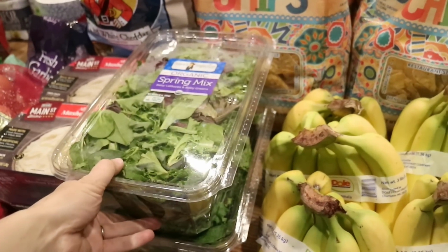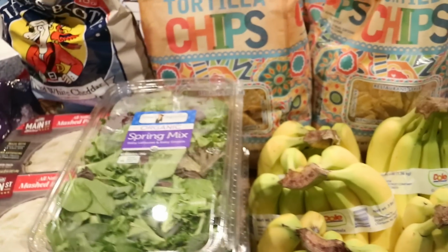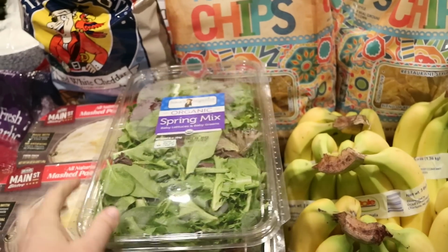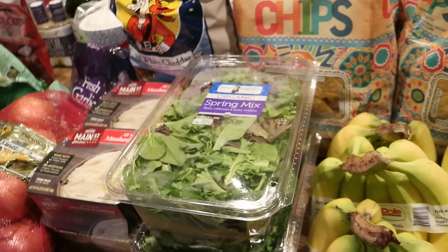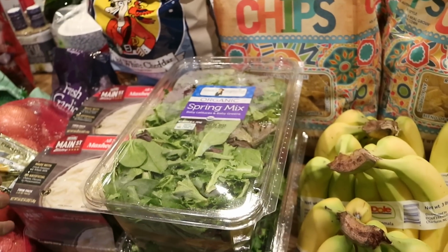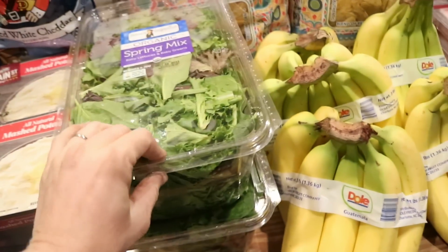They did not have any romaine hearts, which I like to get because they hold up so well, but they were out. So I've got 2 packages of the spring mix. I did plant some fall lettuce in the garden, and it didn't come up the first time around. I planted it again, so we'll see what happens. I have it under these forms that I can throw a sheet over when it has a light frost, so we'll see. But in the meantime, I have 2 of these for salads.